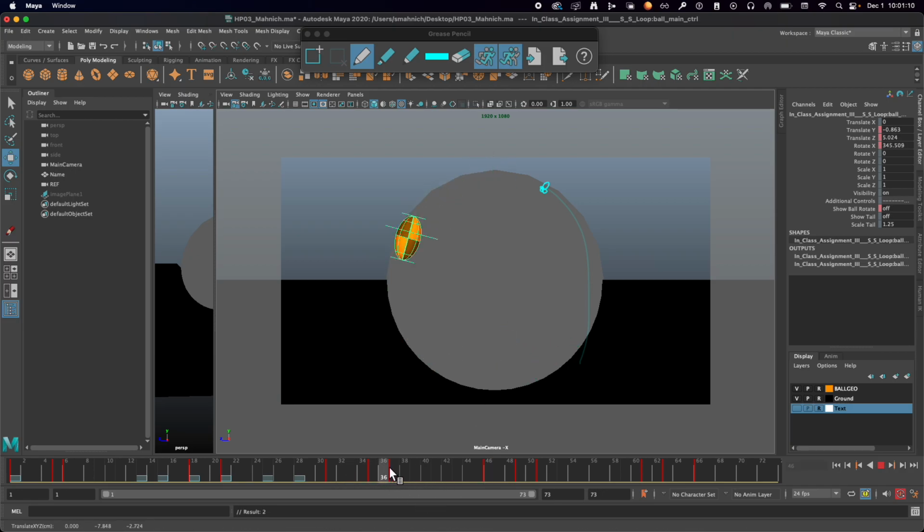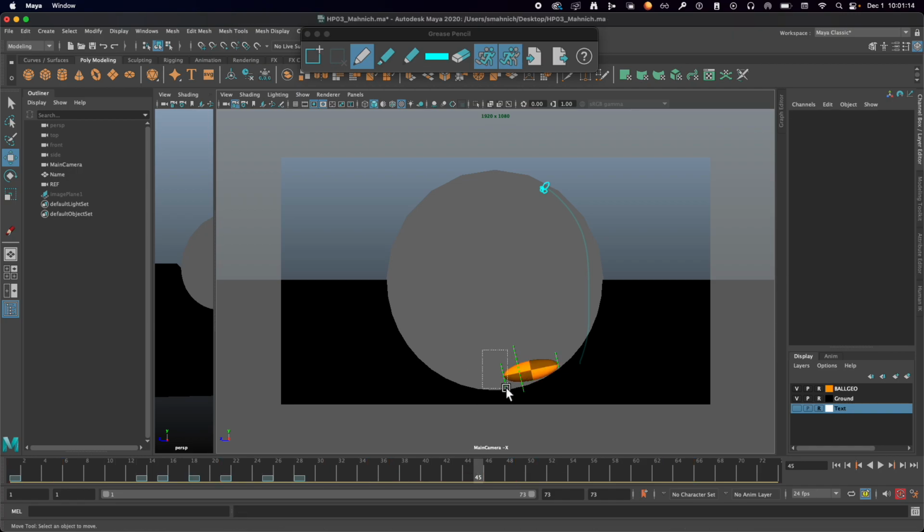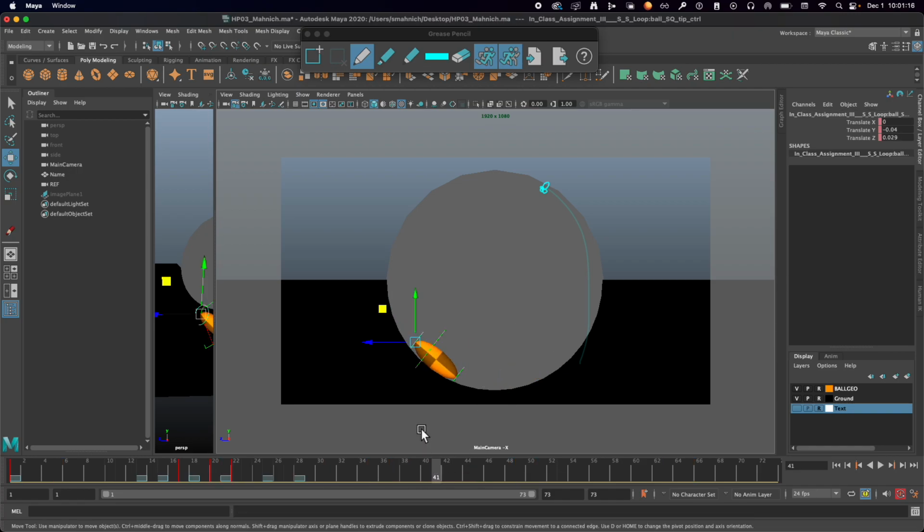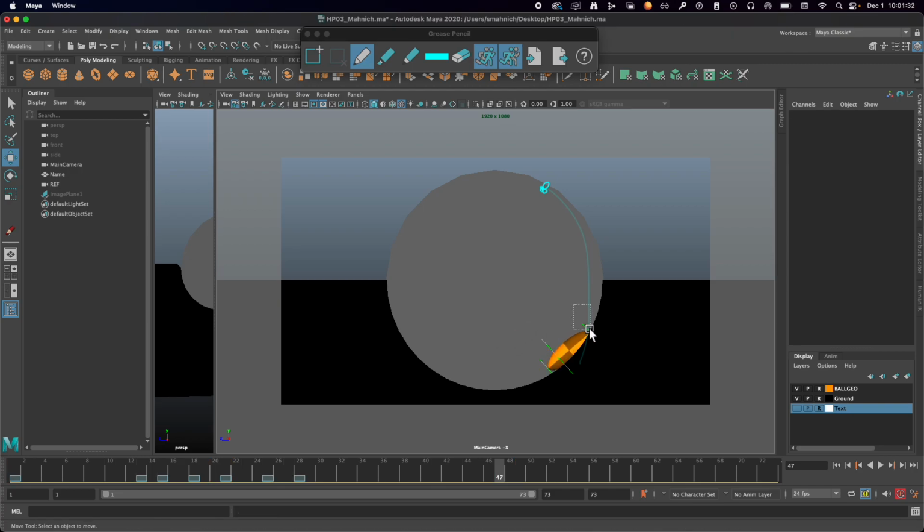So I'm just making, again, micro adjustments. I'll make micro adjustments to the tail as well. Just try not to let it clip through the floor.